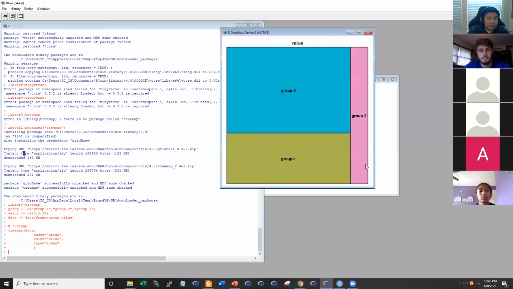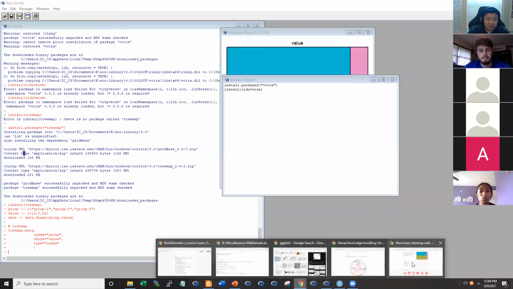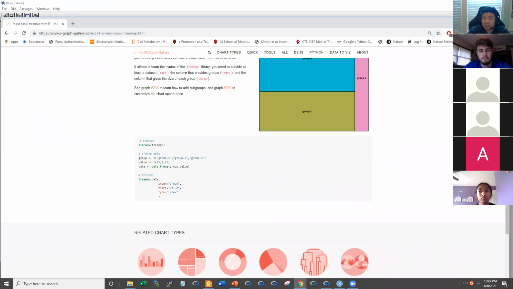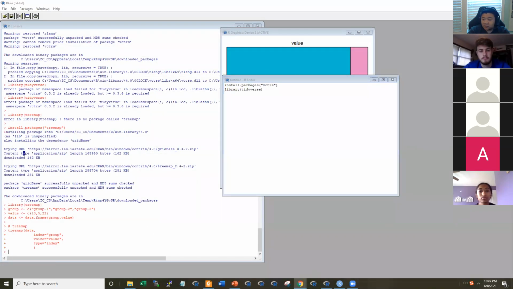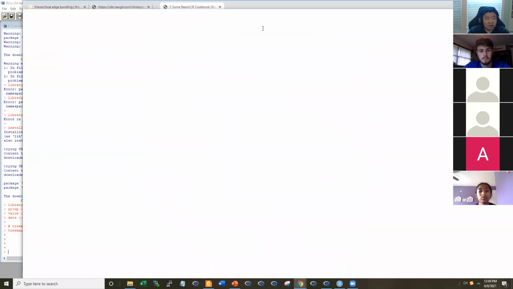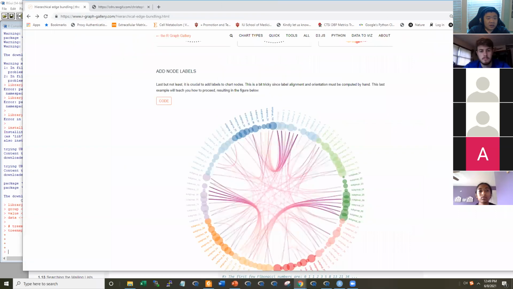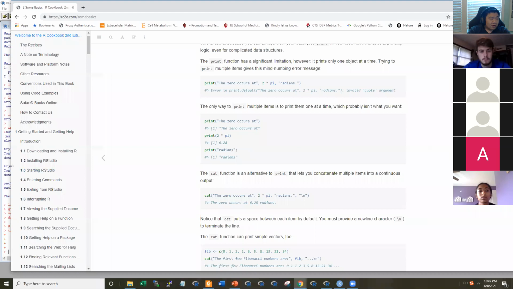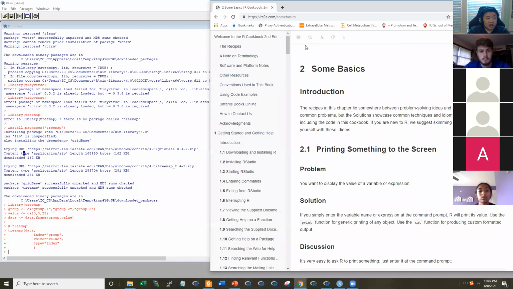So that's probably it. Today the purpose is just to show you some examples of the power of R in visualizing data. We have a few minutes left, and I suppose everyone who wants to install R has finished the installation. But in case you have some questions, just feel free to email me or Pengtao. Okay, and later on we will just use this as an example. So this is about R.